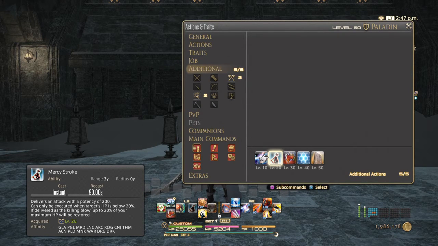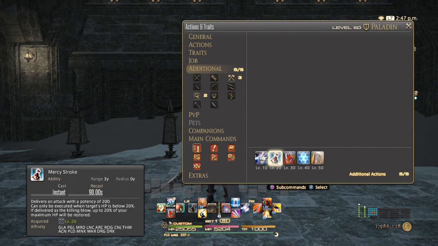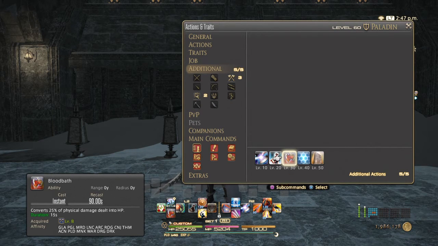The reason I have Foresight first is a defensive boost is more useful to a tank than the occasional ability to deal a big chunk of damage. But this is still more useful than Bloodbath to Paladins, because Paladins are just very good at reducing the damage they take and increasing how much they get healed. But Bloodbath is still useful, so I put it in my 3rd slot, since it's a 90-second cooldown that converts 25% of all physical damage I do into HP for the next 15 seconds.